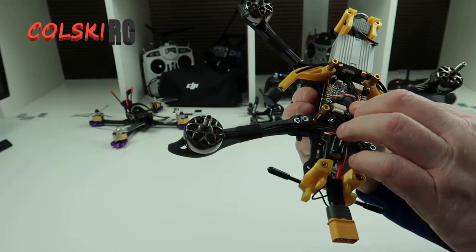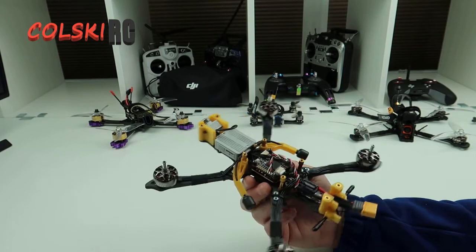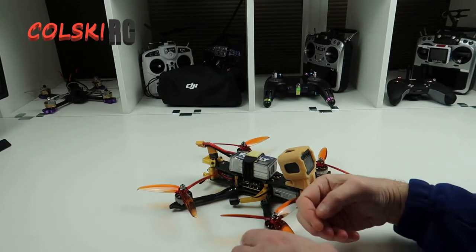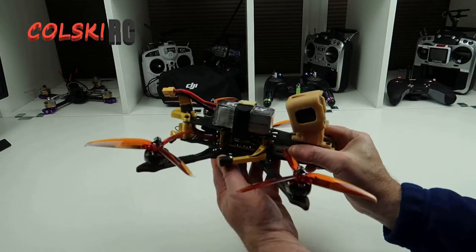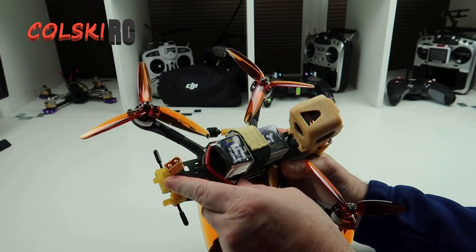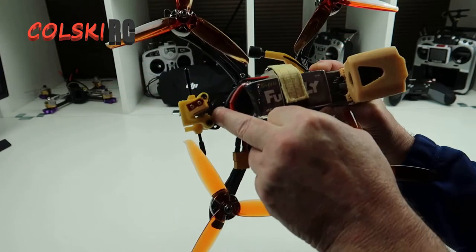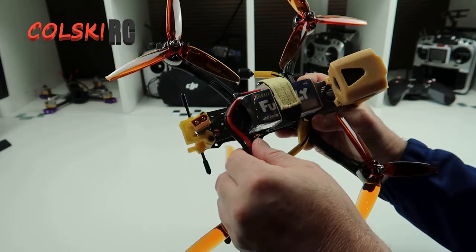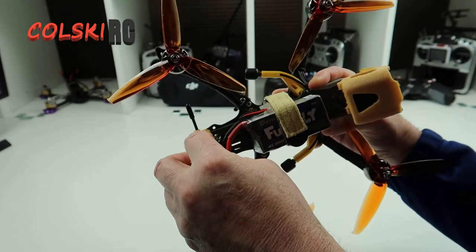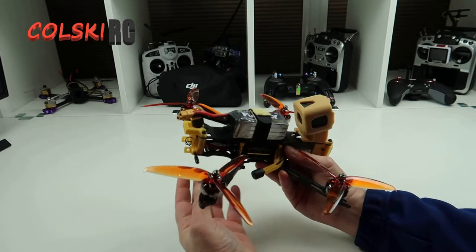So what I need to do now is go connect it up to Betaflight. This is the new air unit, never been used, so I need to configure that with DJI so they know what it is, and then I'll show it to you built up. So this is the build completed — as you can see it's all together now. The top plate is going on. As you can see I used the holder for the GPS to bring the battery power up. Now it's a good way of doing this but you have to file out the back of the board — it's got enough room to push a cable through but it's going to cut through your cable, so you have to just file away at the carbon on the top plate. I've put a bit of fibre tape on there, just so it can't do anything, and you can just pick up and plug your battery and it's well out of the way.